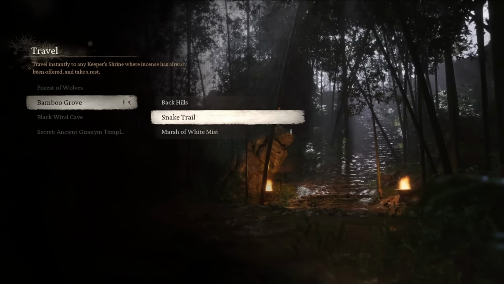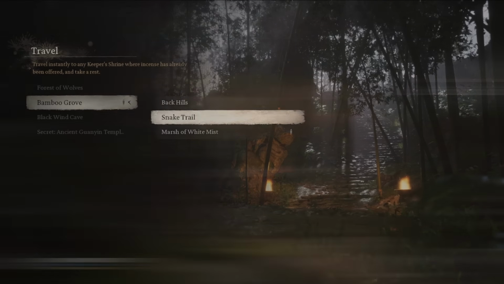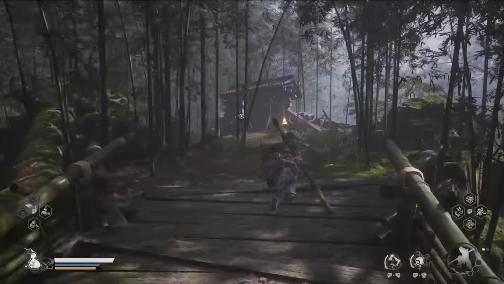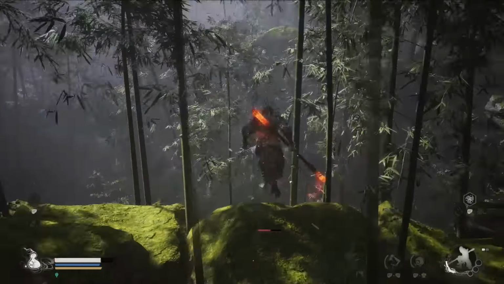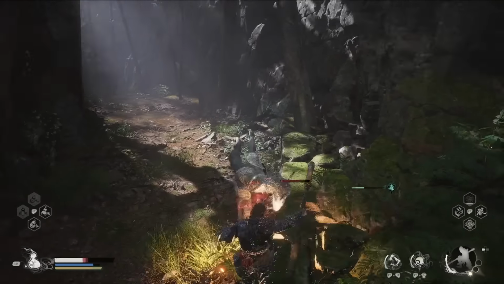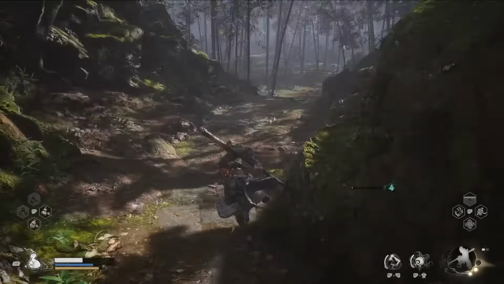In chapter 1, in the Bamboo Grove, you're going to want to go to the Snake Trail Shrine and make your way around the route that I'm going to show you. There are 4 separate living snake men that you want to take out. Each one is going to give you about 175 will, and over the course of an hour, you're going to get about 40,000 will, equaling about 20 sparks for you to level up.